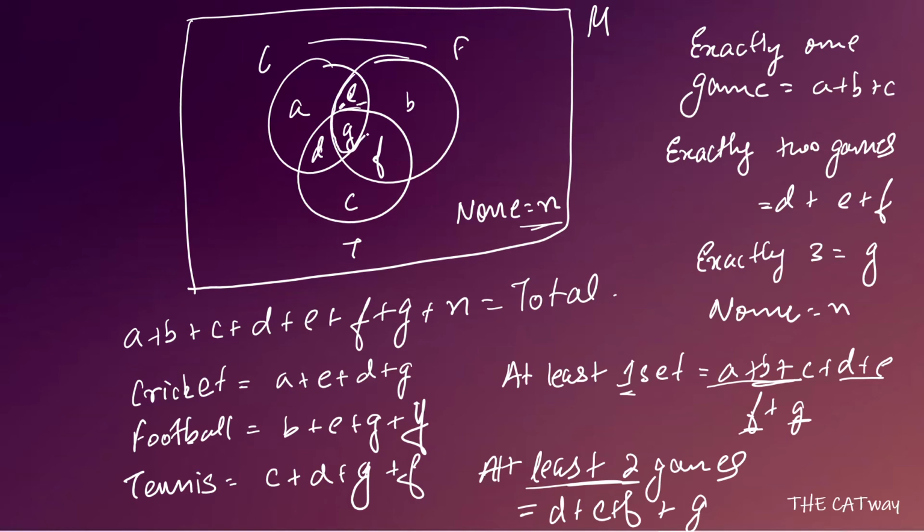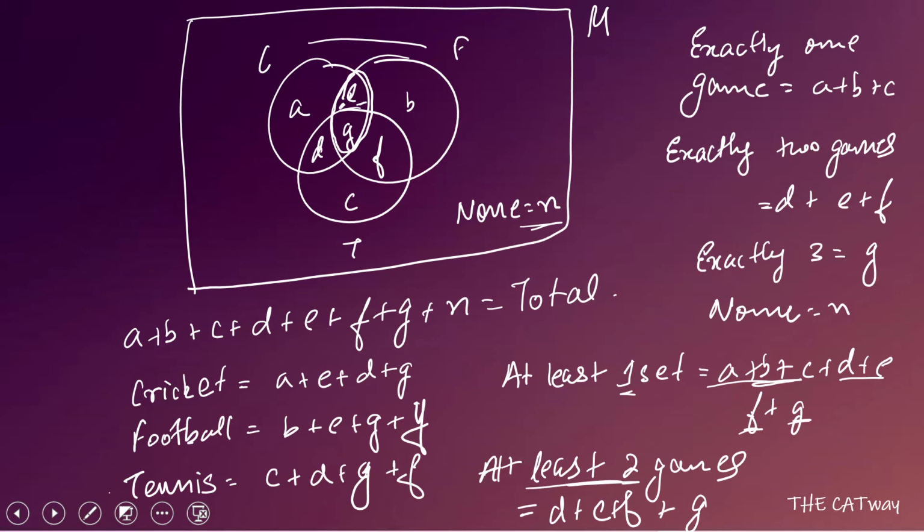This whole, let's write, sorry guys. Let's take another color and let's represent it. So we are talking about these people. These people are going to play both cricket and football. So whenever we talk about both cricket and football, we will be representing both these columns.